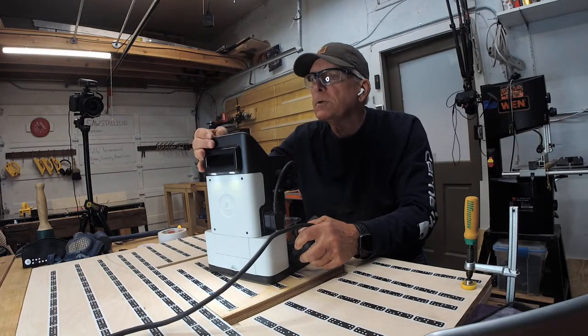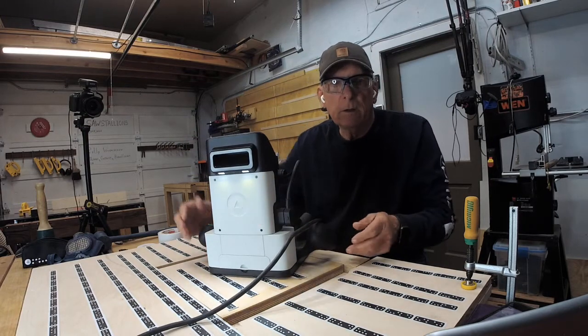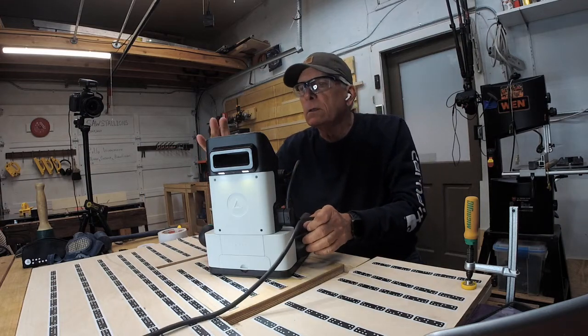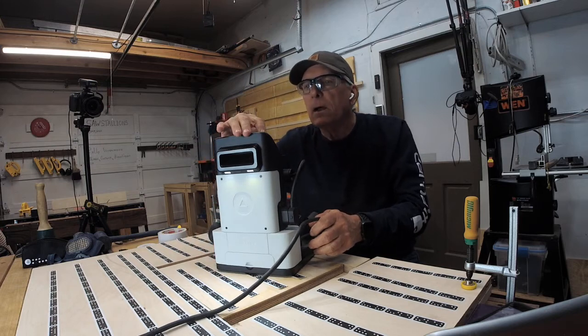So there's an option here. It says scan. And there's a camera on this back side here. And the camera can see the work surface. I got to tell it new scan. It says scan or add to scan or whatever, or workspaces. So I'm going to do a new scan.